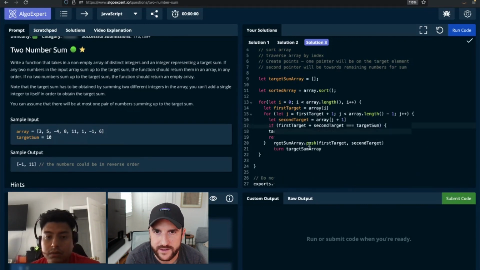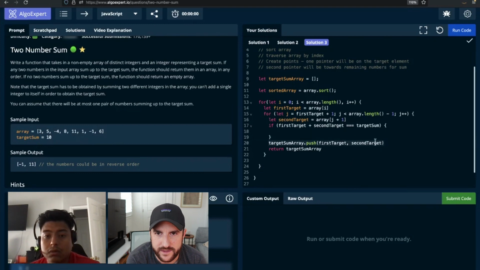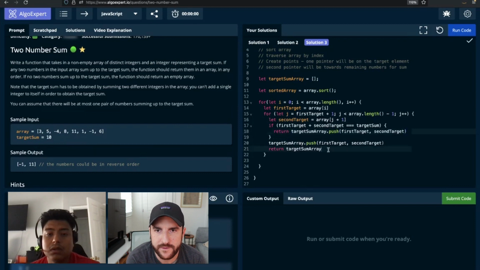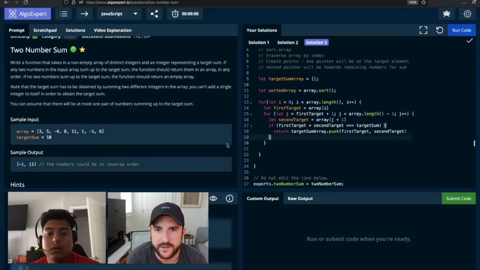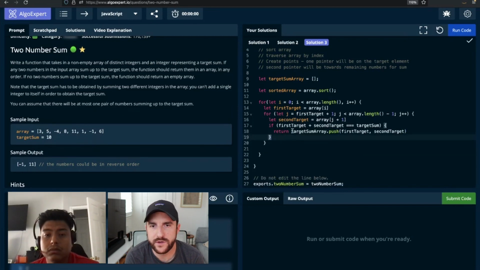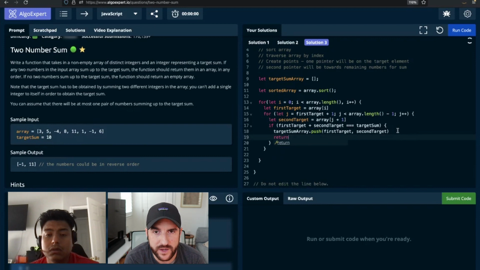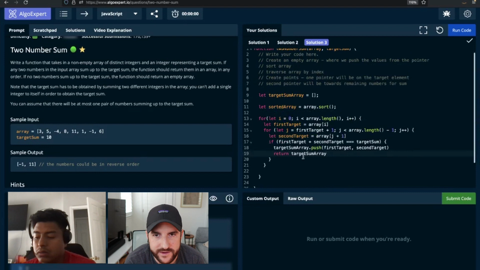Alrighty. So then we are going to... Can we just do a quick return here like this? Mm-hmm. Yep. Well, you can't return the push, right? You could return a new array right there, if you just want to pop those two things in a new array that you create. You don't have to add it to that target sum array, or you could do that. Yeah, that's perfectly fine. Gotcha.